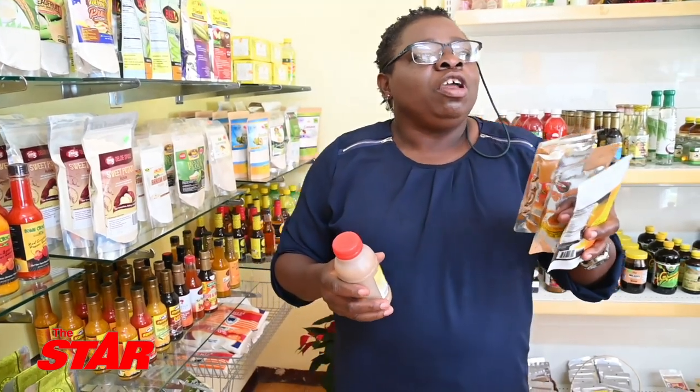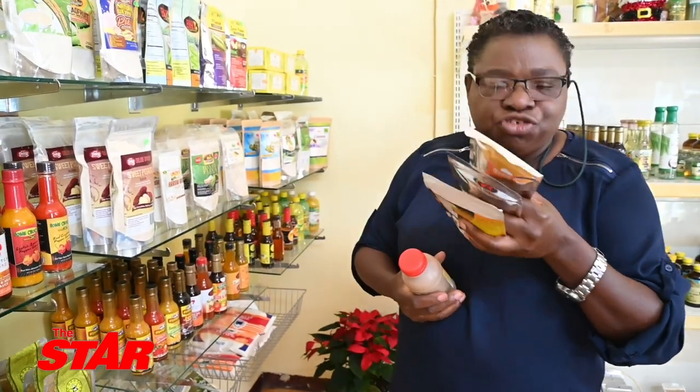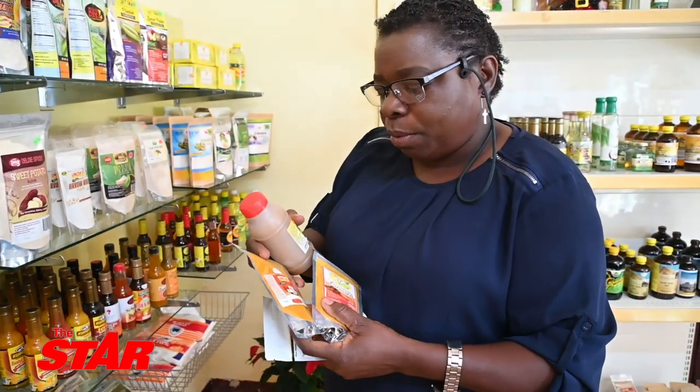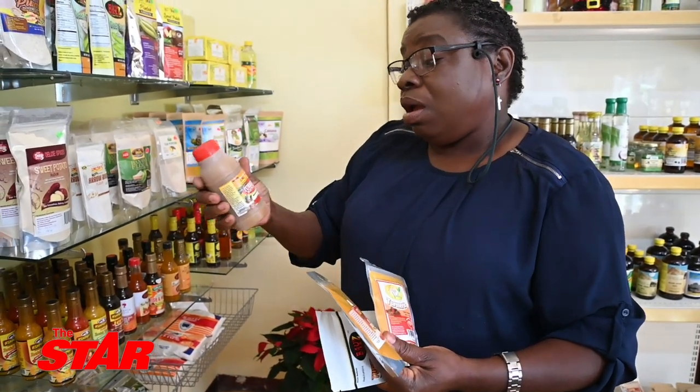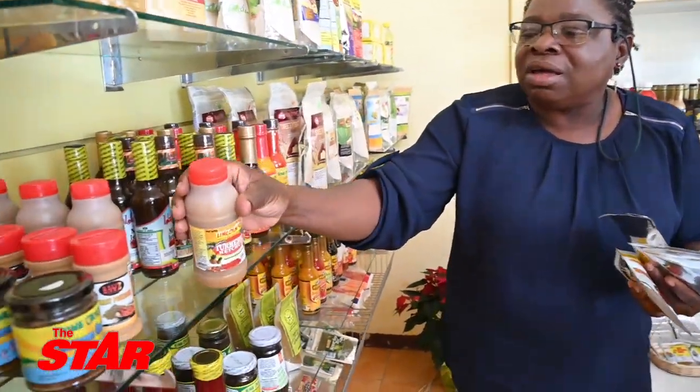In terms of the medicinal value, turmeric is right up there. The turmeric itself resembles ginger. It is powdered and you get it in powdered form. From the powdered form, persons make turmeric ketchup. The aim here is to make things that are more accessible — you're making your curry goat and you want additional flavor, you just pour your turmeric ketchup in it. Or you have a sandwich, just pour your turmeric ketchup in it, and you'll be using the turmeric on a consistent basis.